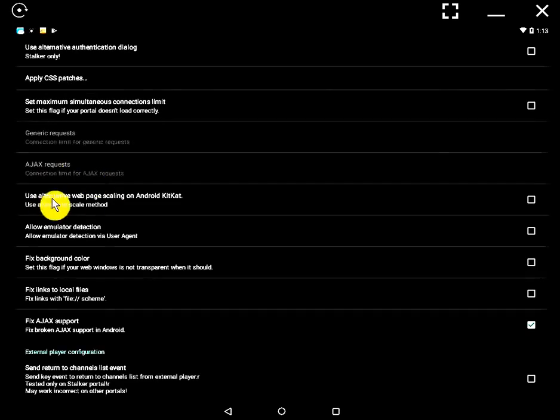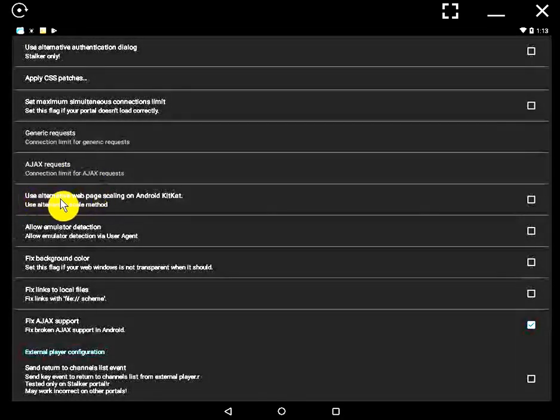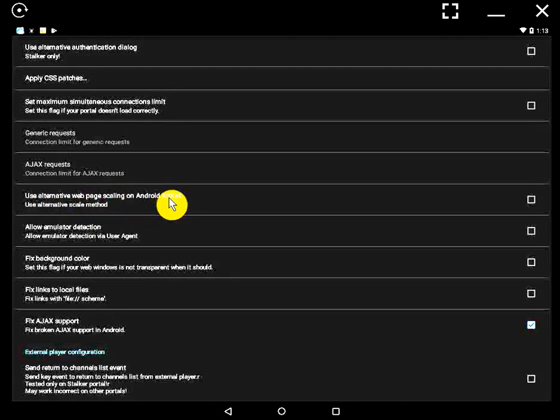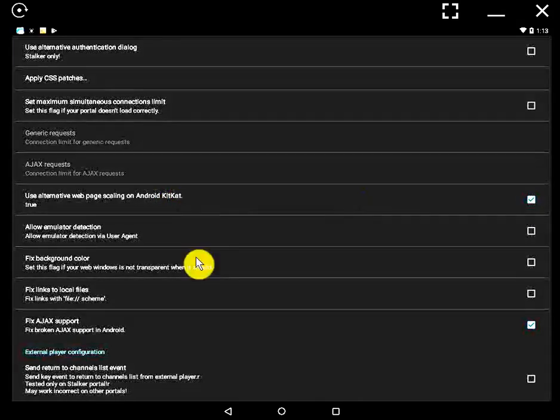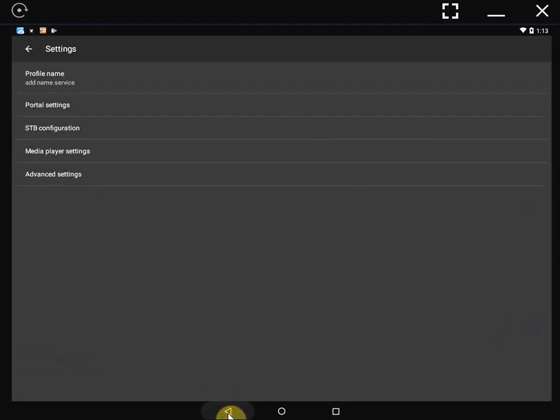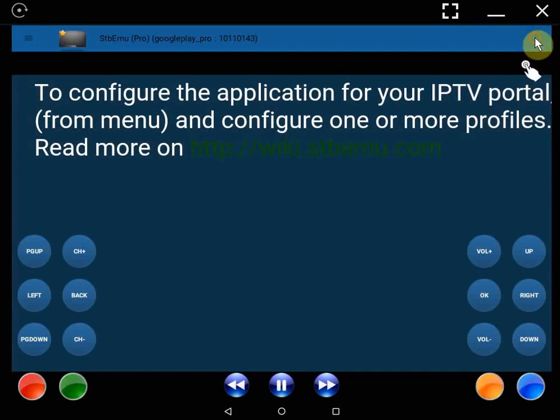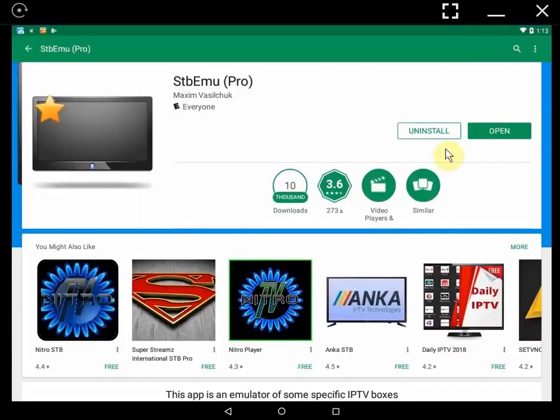And in Advanced Settings, you're going to find this here: Use Alternative Web Page Scaling on Android KitKat. Now, this usually seems to solve the problem on Android boxes running version 7 and up. So you click here, and this will be activated. Now, for you to fix these settings, after you've clicked here, you must completely exit the STB Pro.